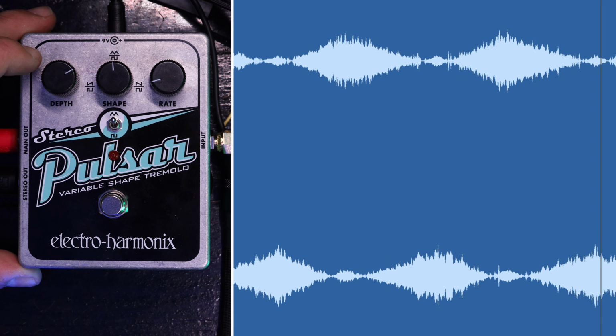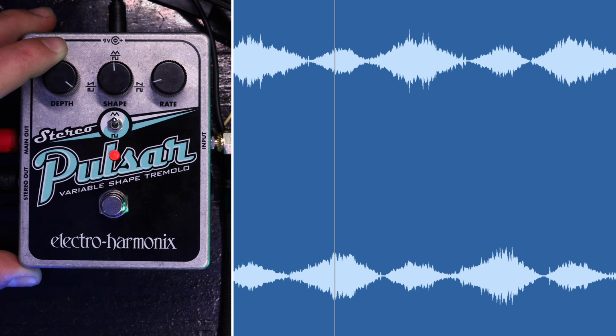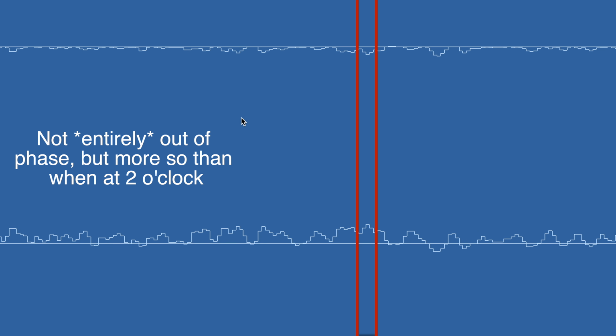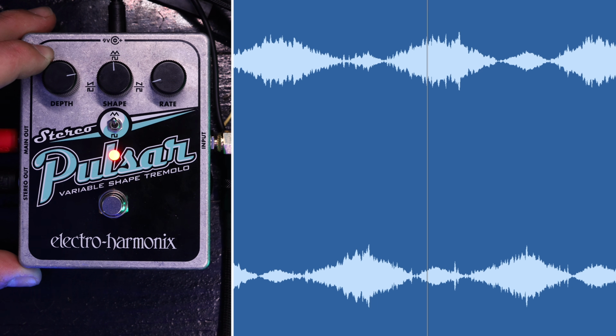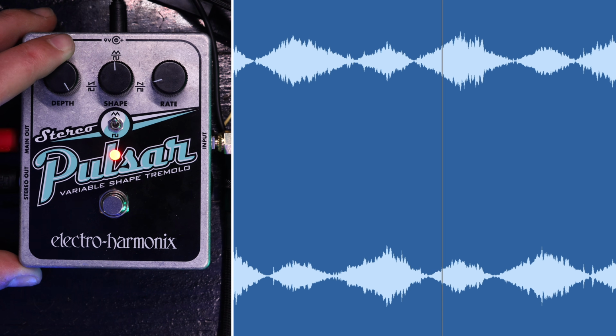And once we go past 2 o'clock, something interesting starts to happen. We start to get this little inverse tremolo thing going on. And there's also more overlap between the oscillations on the left and the right side, which we can see right here. But notice this when we zoom in. They're out of phase. Compare this with what happens at 2 o'clock. So we get a different type of effect that's a bit more choppy and dramatic. So there's definitely some phase cancellation dark magic going on here, and listening to static and looking at waveforms is fun and everything, but let's hear how that translates to an actual guitar signal.